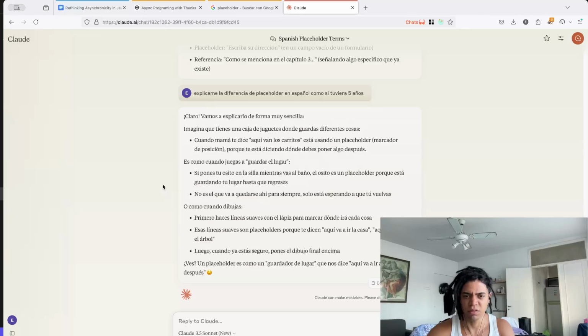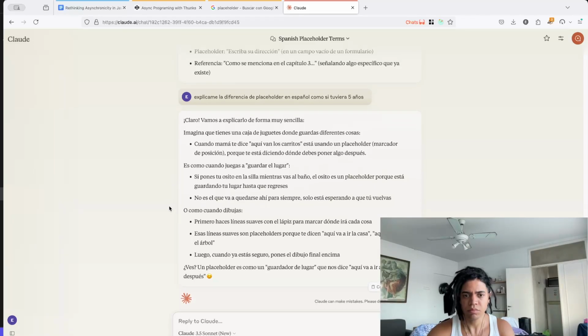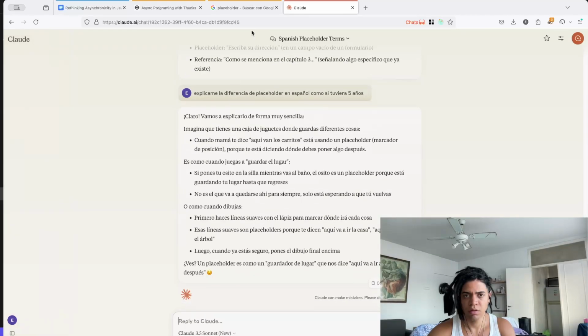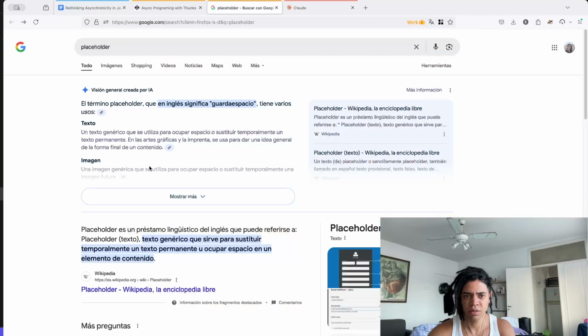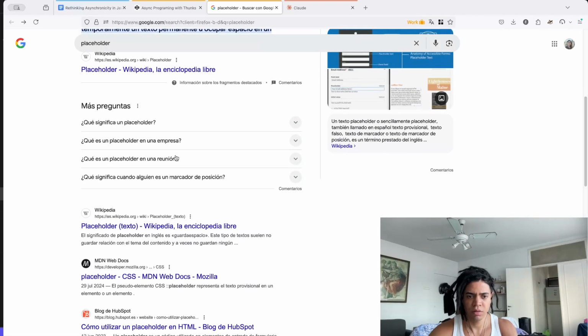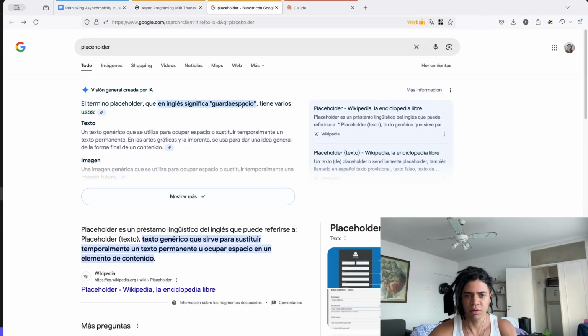It's a placeholder. Un guardador de lugar. Okay, so a placeholder is guardar espacio. Placeholder. Donde guardas espacio, alocador de espacio.